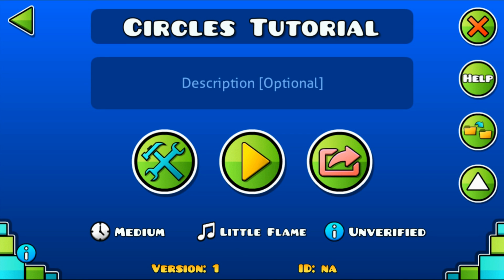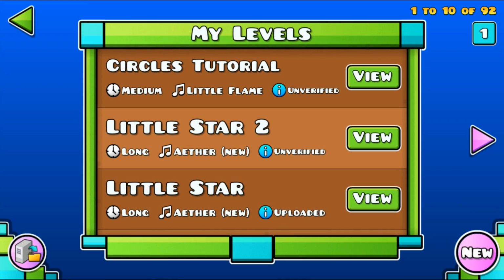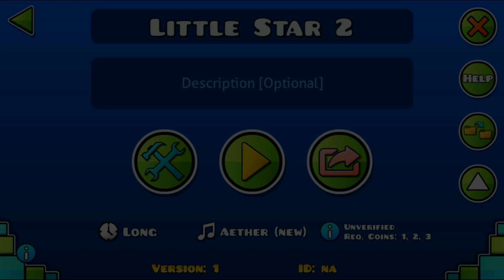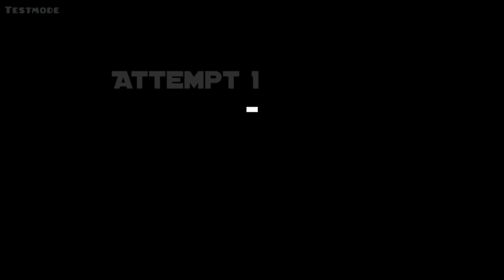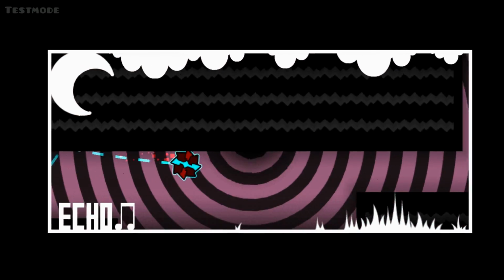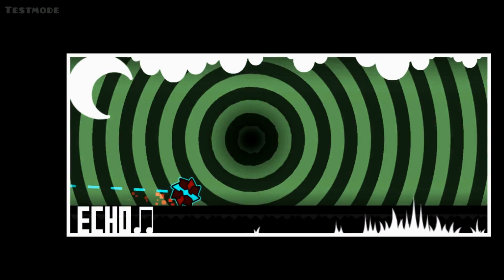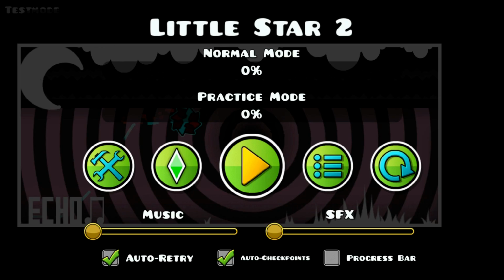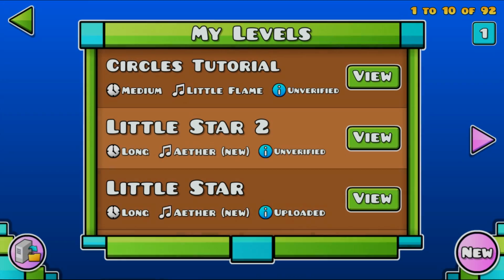Hey guys, welcome to another tutorial, and in today's tutorial I'll be showing you how to do growing/shrinking circles in the level editor. So an example of that is in my latest level right here. In the background right there, it looks like the circles are shrinking towards the middle. So yep, that's it. So let's get started.